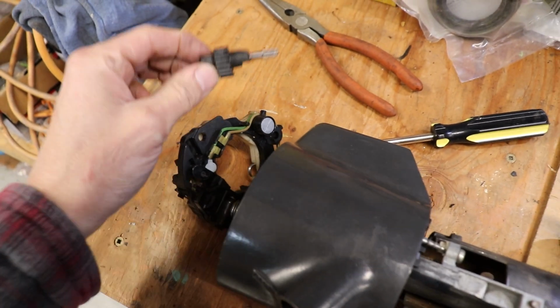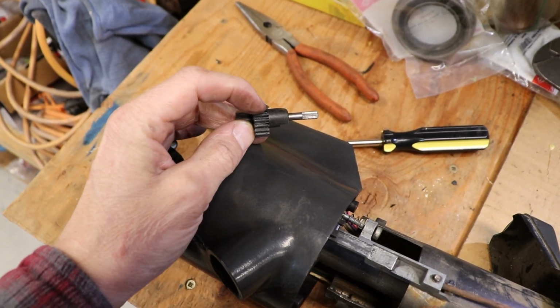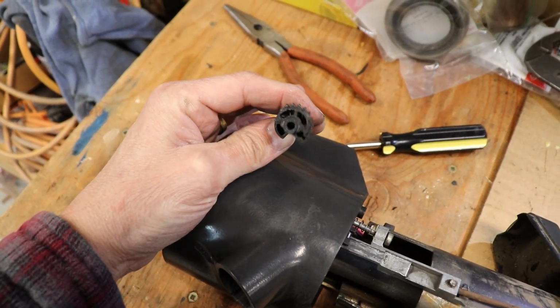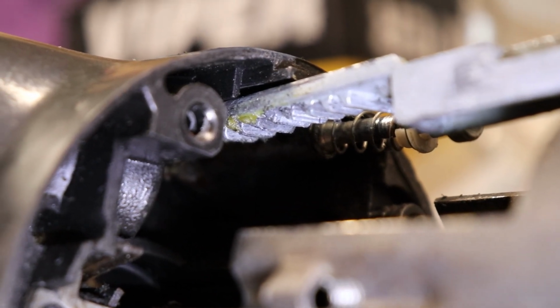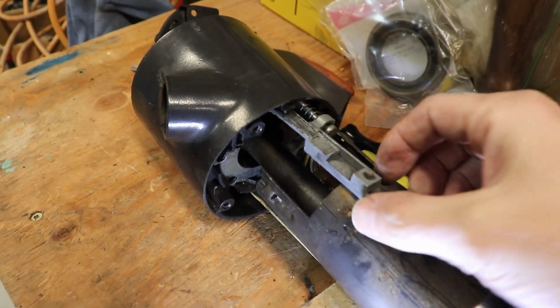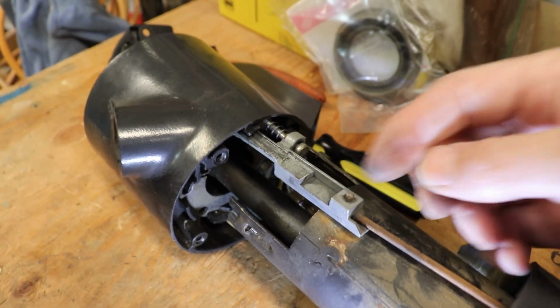So there we go. We got our little gear out of there. And yeah, it's got a broken tooth there. And a few of the little teeth are kind of worn down, but also that top mechanism there, the teeth on it are actually worn down as well. So we'll be getting a new kit here. This little part, the rod just disconnects right here. Slide that out, there's a little spring back here. Gotta pay attention to all these little parts.